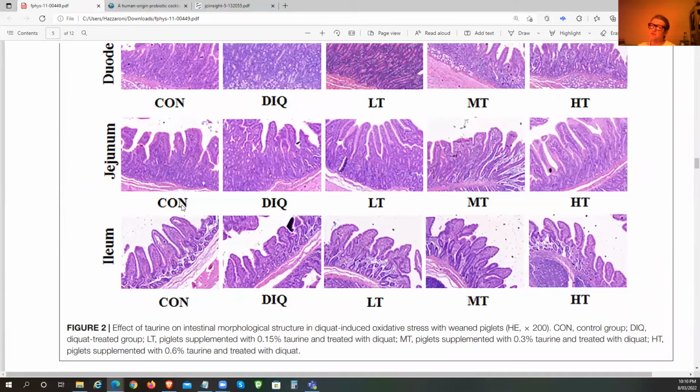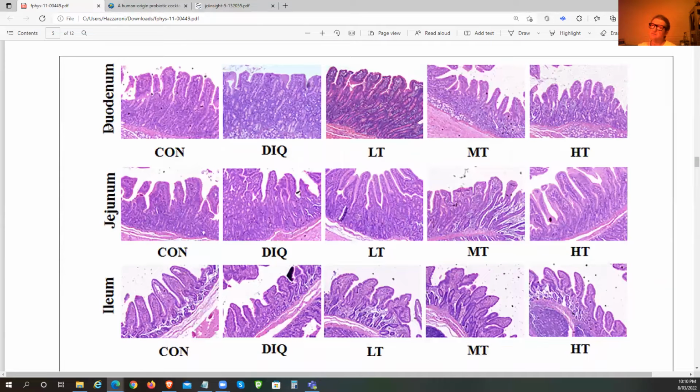So here we're looking at the different parts of the gut: duodenum, jejunum, and ileum, as we're going down. And we can see the improvements. It's very similar to the control. There's quite a bit of damage there. That's a bit improving. That's a bit improving. That's much better. Again, it's quite deranged. It's a bit better, a bit better. And there it's much better, in a better state. Those villi, little hair-like things, are quite high and not being crushed, not being damaged severely. There's a bit of growth, much better growth.